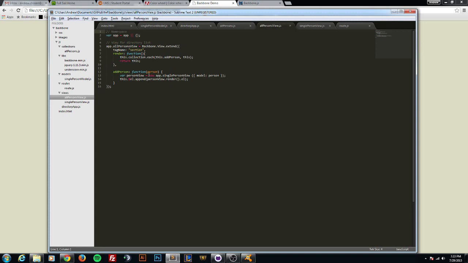All persons view. This is where we set up the collection. And collections are just a group of objects. So you saw we just had a single person, and it basically collects all of that and pulls that all in. And we know what this each method does: it runs through all of them, and it's selecting this add person, and it's returning those values. And so when we add a person, we run the add person function, and it adds it to the collection.